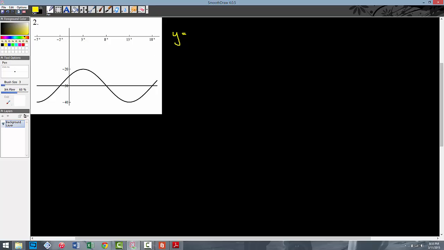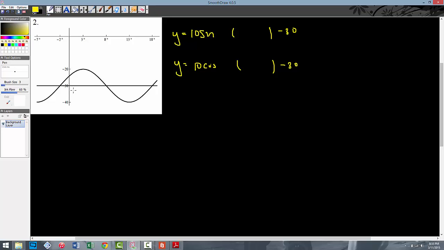So again, despite all the variety, we're still going to have to use kind of the same pattern here. We're still going to identify a sine. We're still going to identify a cosine. The vertical shift is -30. I got that from this black line right here. My amplitude is 10. Because from -30 it goes up to -20 and down to -40.